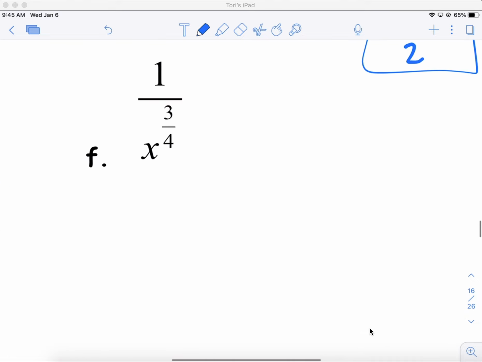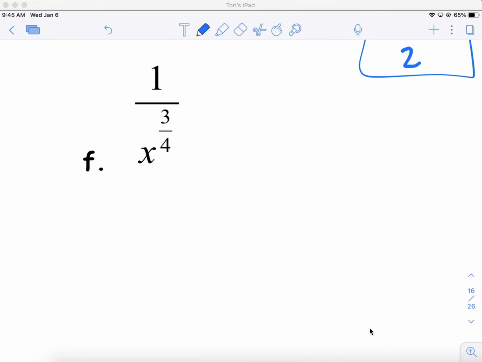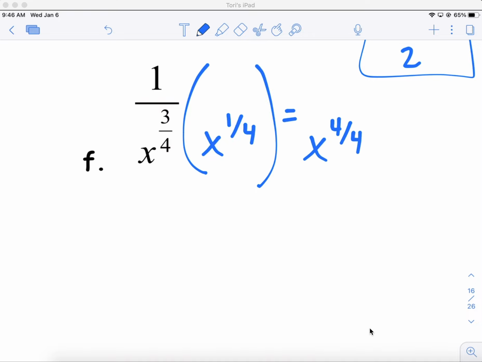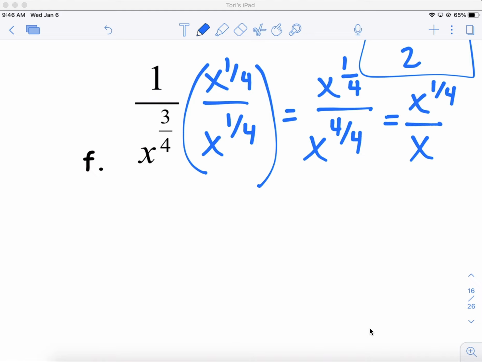Let's look at F. All right, F looks like he's got a lot going on. He starts with fractional exponents, so he needs to end with fractional exponents. I'm going to stay with exponents, okay? I have 3 out of 4 x's. That means I need 1 more fourth. I'm trying to get 4 fourths. That way I have 1 whole x. That's my goal here. Whatever I multiply on the bottom, I have to do the same on the top to keep it equal. 1 times x to the 1/4 is x to the 1/4. And that is already simplified. So this is my final answer.